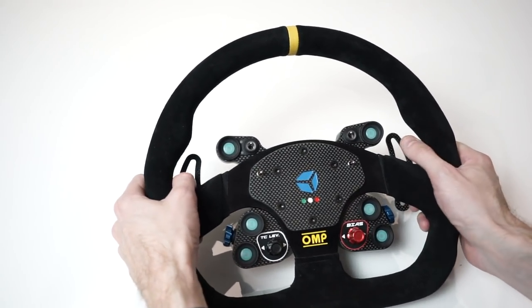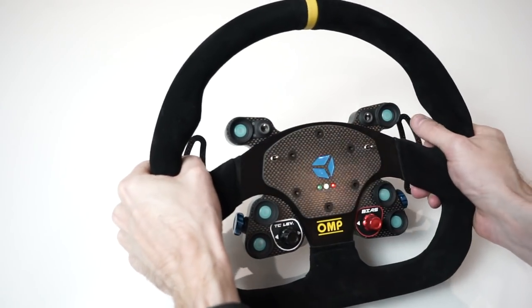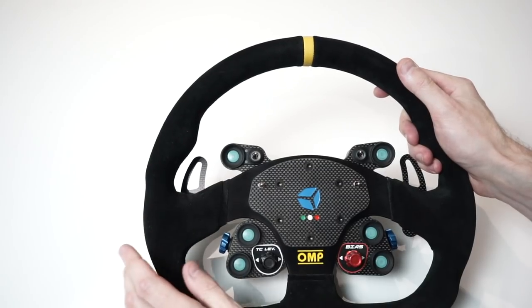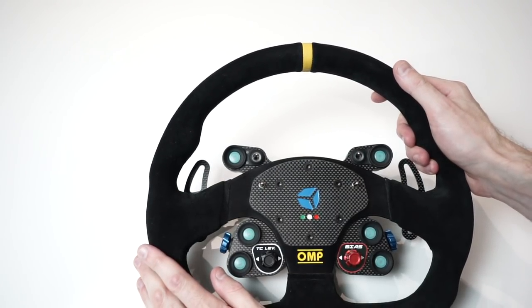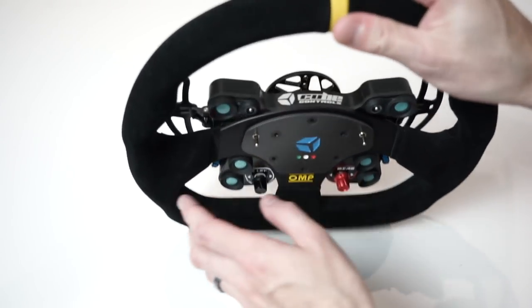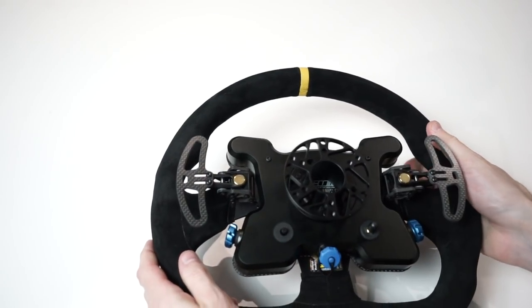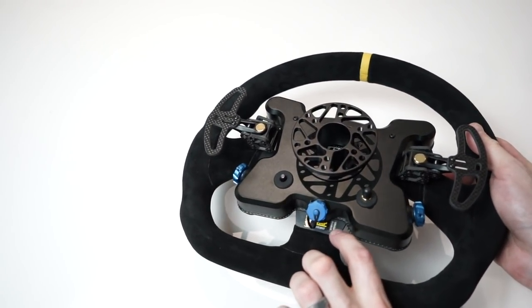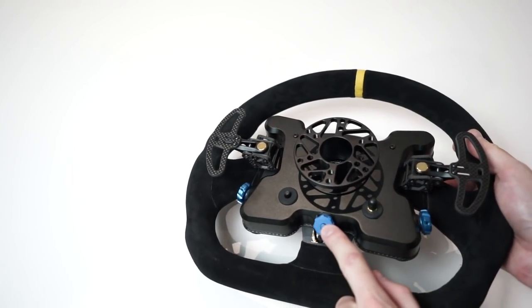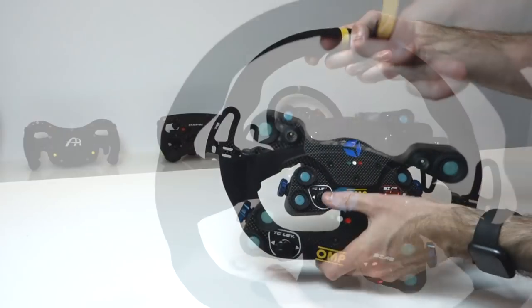All similar designs, all the same button plate, just a slightly different wheel. I went with the OMP one — I've never had an OMP wheel before so I thought it'd be worth checking out. Straight away it feels absolutely beautiful in the hand, beautiful quality suede. We've got carbon fiber everywhere, carbon fiber front plate, and everything on the back looks extremely high quality. We've got our wireless antenna and USB connection as well.